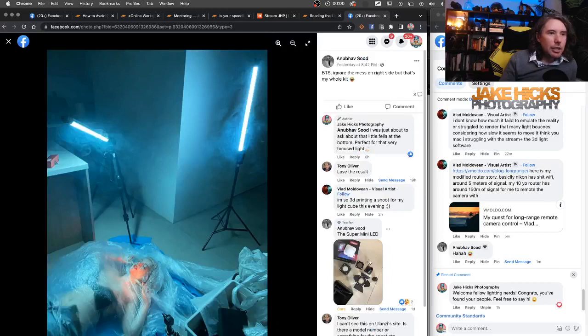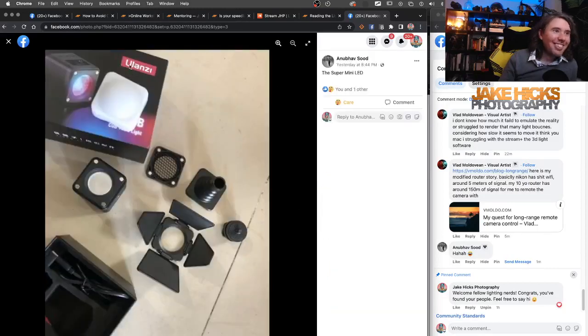And he's actually shared what it was here. So the very popular Ulanzi, I mean, obviously everybody's heard of that. It's tiny, right? Look at that little diddy little thing. And for scale, there you go. So that is a hot shoe adapter, just to give you some idea of how small that is. So this little fella has these little magnet snoot, barn doors, and grid. That is nuts. I love that. I don't know when I would use it, but I want it.